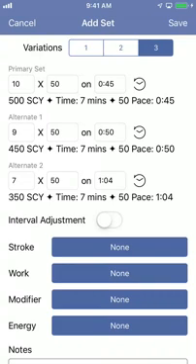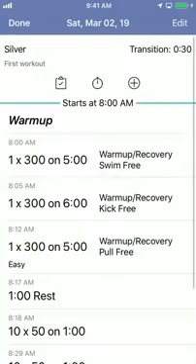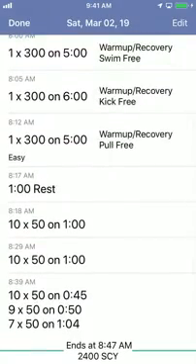So when you execute this, or when you run this workout and you're using the pace clock feature, what will happen is it will split the pace clock up and show 3 different times, and it will take you through these 3 different variations on this set.